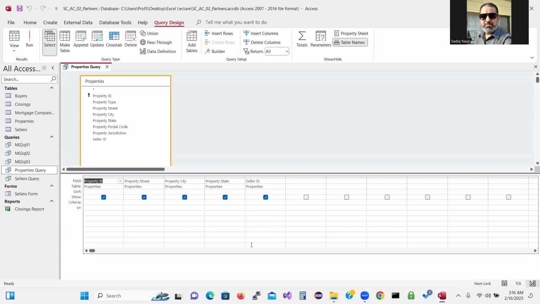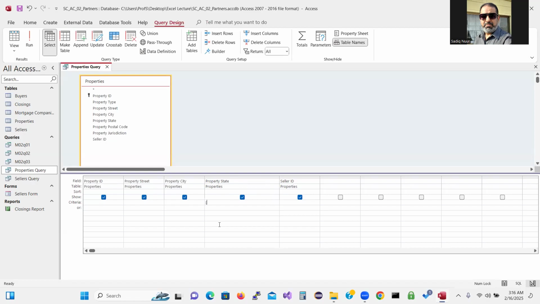Now you see where it says property state. So whenever you want to create a parameter query, you will go to the criteria underneath that column. You will open the square bracket, this one, and then you can write any message you want.